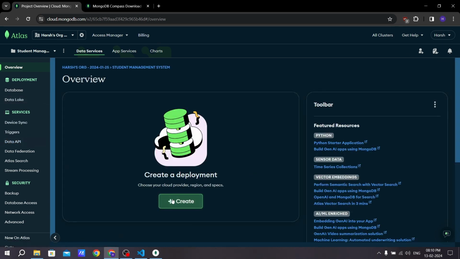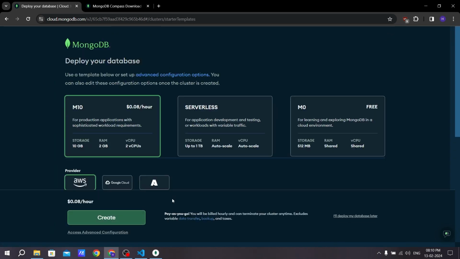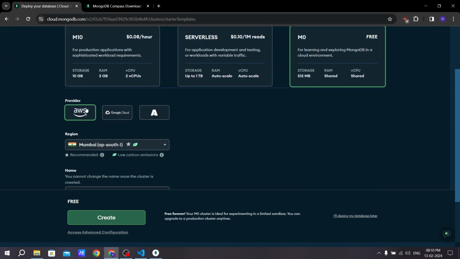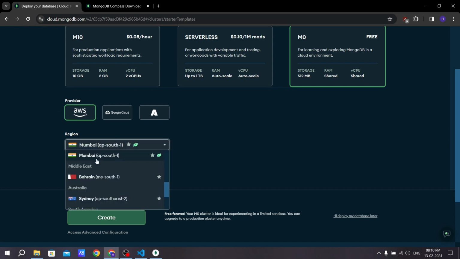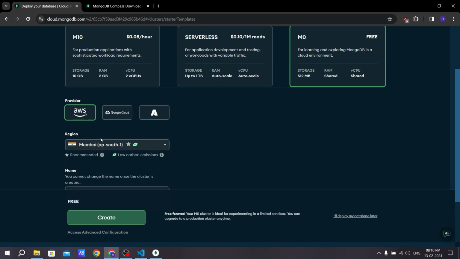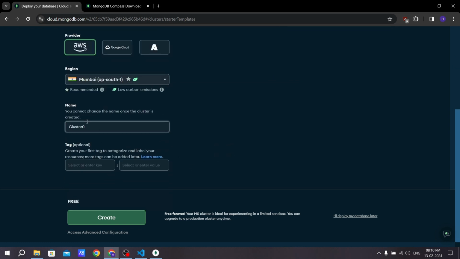Now click on create, and we have to use the M0 free server, and for provider you can use any of Azure, Google Cloud, or AWS. I will just keep the default, AWS. And for region, I'm going for the home region Mumbai, and for cluster name I will use SMS, student management system, and click on create.